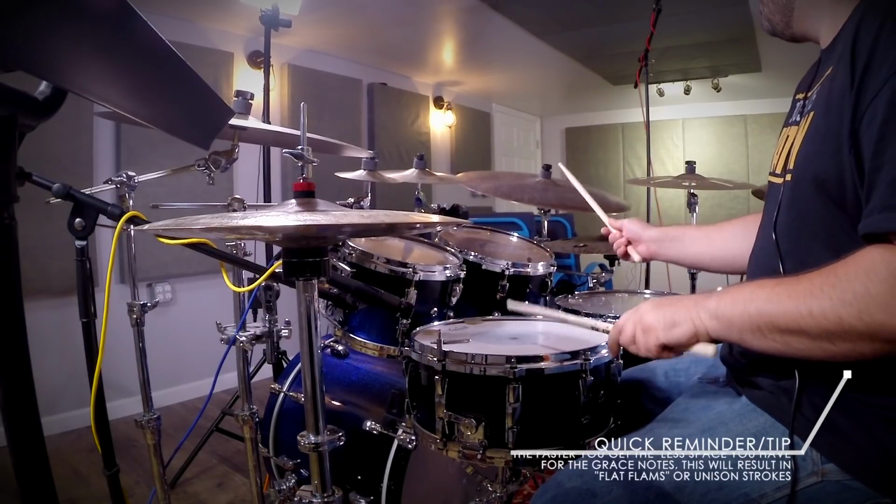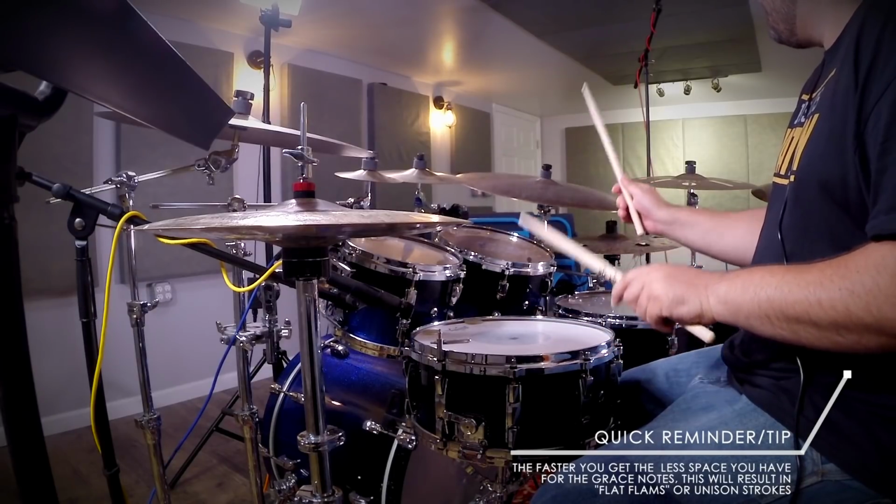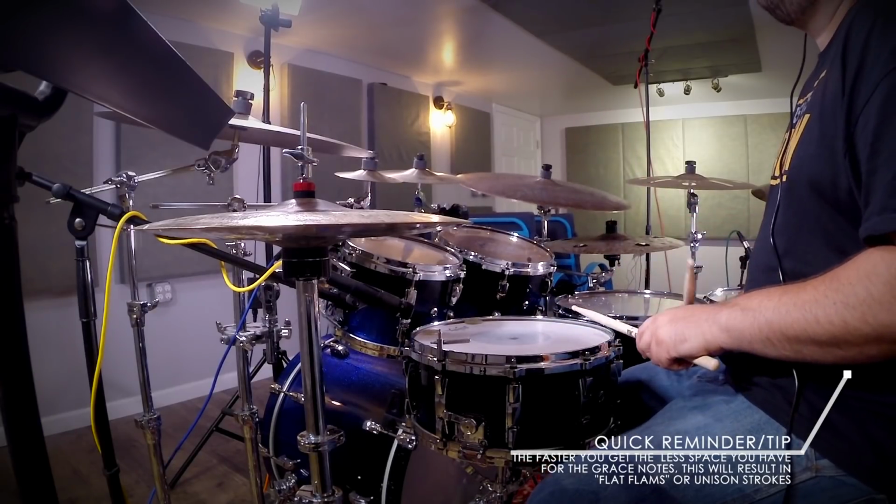All right, so one thing I want you to notice is once you start splitting the hands up between the ride cymbal and the snare drum, the flam actually becomes what we call a flat flam. So Grace Snow Police, don't come after me.